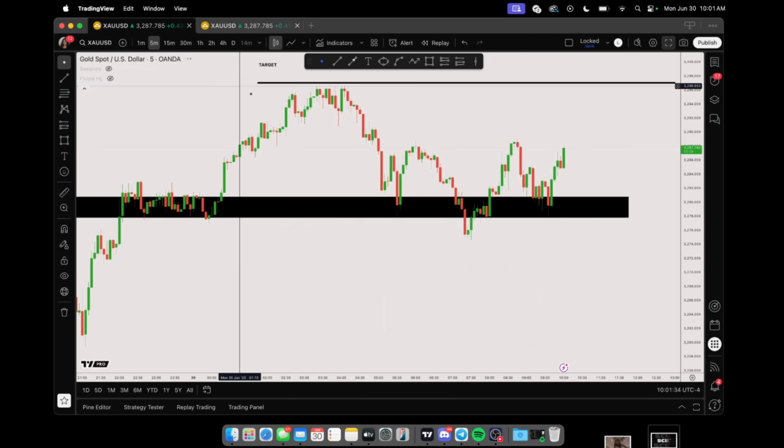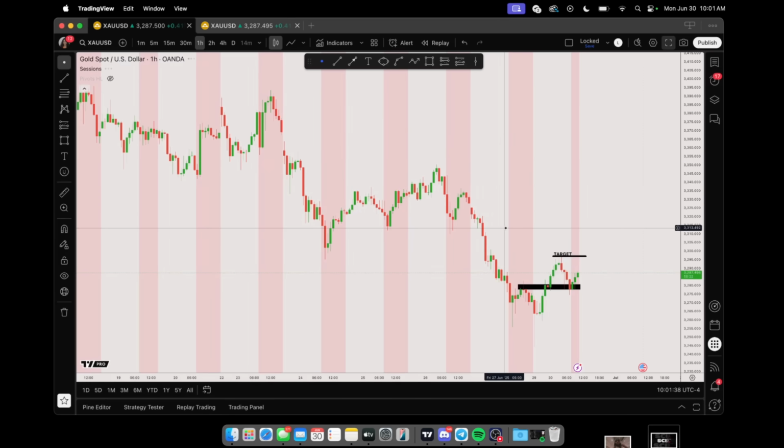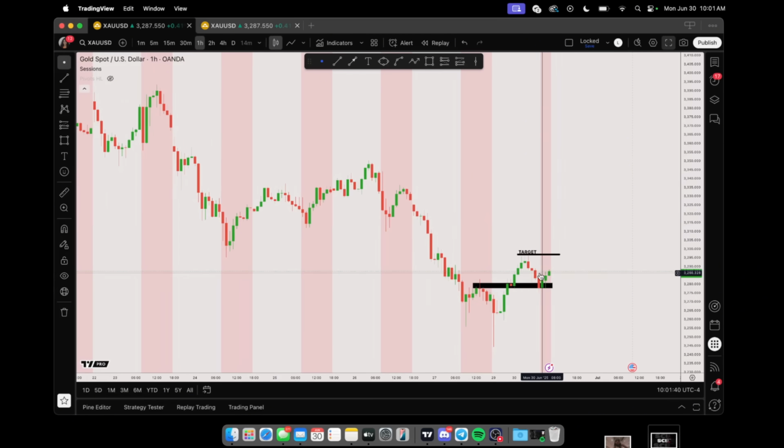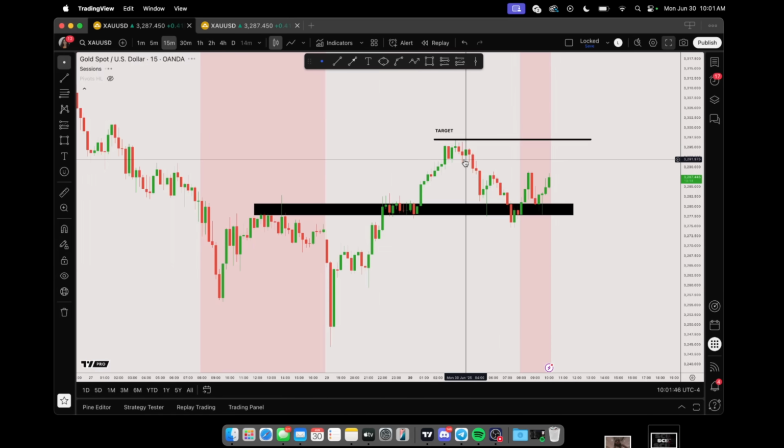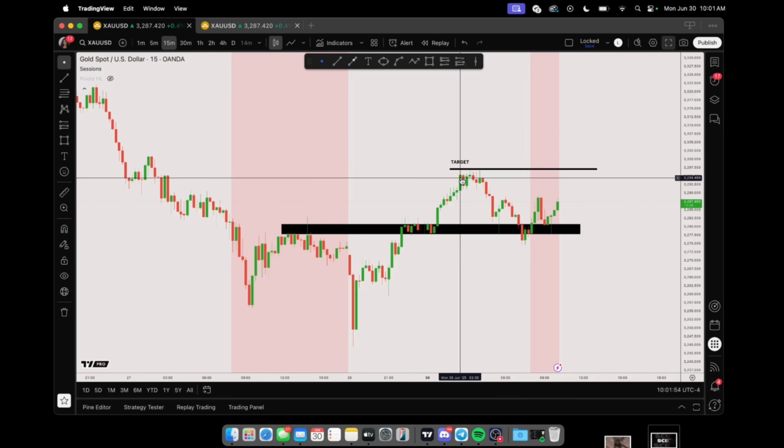Currently, everything is looking good. Once again, turn on the session, and as you can see, price is in New York session. So we're going to have that volume coming from New York session to tap up into these target levels. And that is because everything above this level is bullish. If you see, price was sitting at this level and then there was a bullish movement. Price ended up making a new high off that movement. We had a correction, and now price is pushing back up.